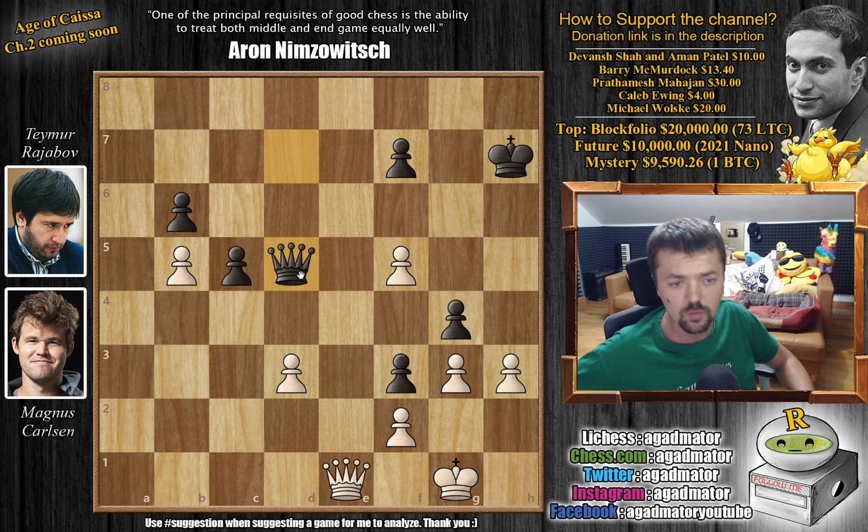And now we enter the queen's endgame, where Magnus is up a pawn, but as you know, in queen against queen endgame, that's usually not enough to win the game. So let's see if Magnus was able to do it, because he really needs to win this to qualify for the main event. So here, there are some ideas.